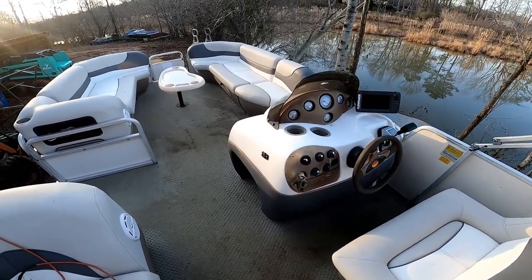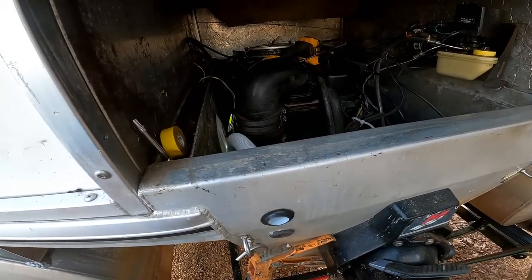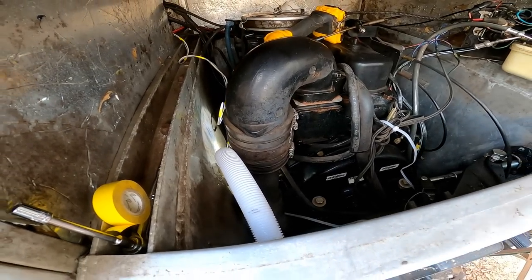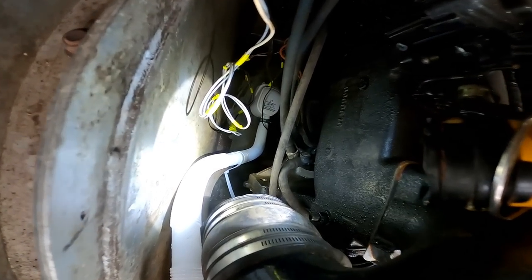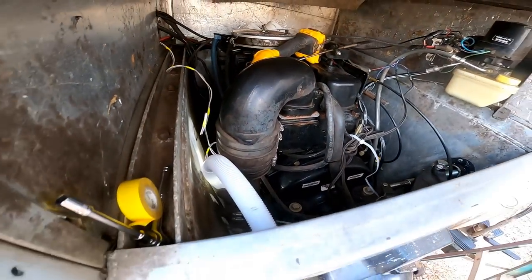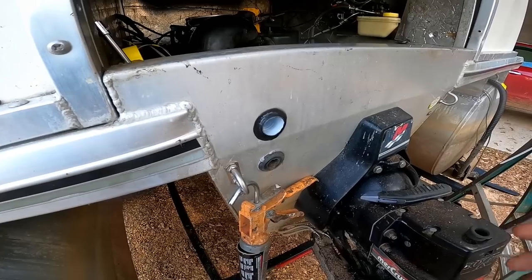All cleaned up. Could probably use a good pressure washing. So I decided to go ahead and install an automatic bilge pump, so the whole thing doesn't fill up with water here. I'm just kind of finishing it up right now, getting the wires ran. I don't know if you can see it down there, but it's automatic, so you don't have to turn on any switches or anything. If this ever fills up with water, it's gonna automatically pump it out.